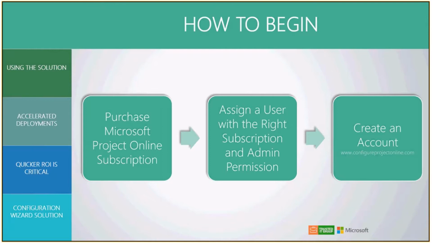Another way is that you can purchase the licenses through Trusted IT Group. Because we are a cloud solution provider, we can provide you a month-to-month subscription without any contract commitments, still at a discounted rate, more discounted than you would see online. And the third option is you just go online and buy yourself a license. It's really that simple. You can go to Microsoft.com and purchase Project Online licenses right there.